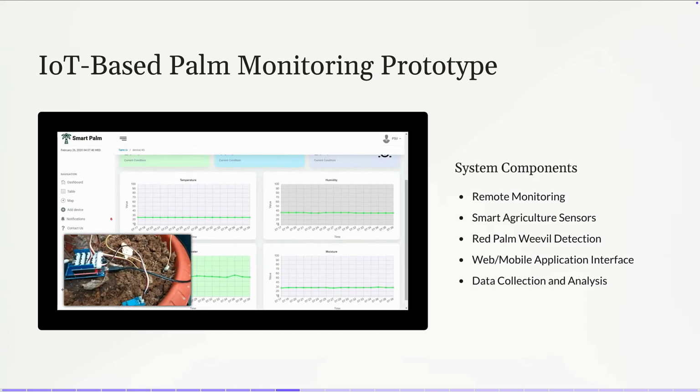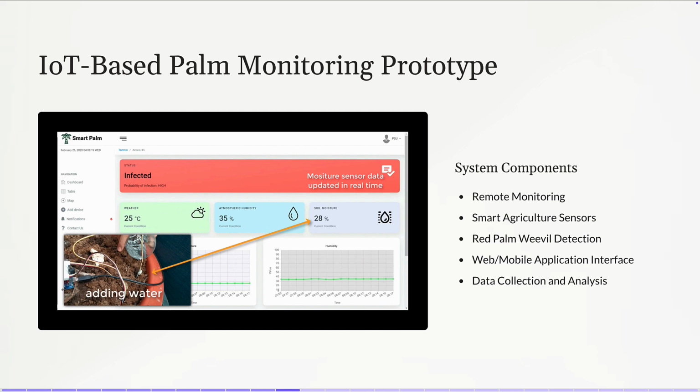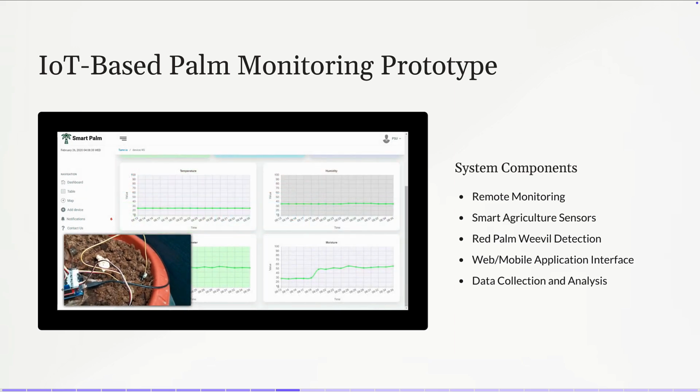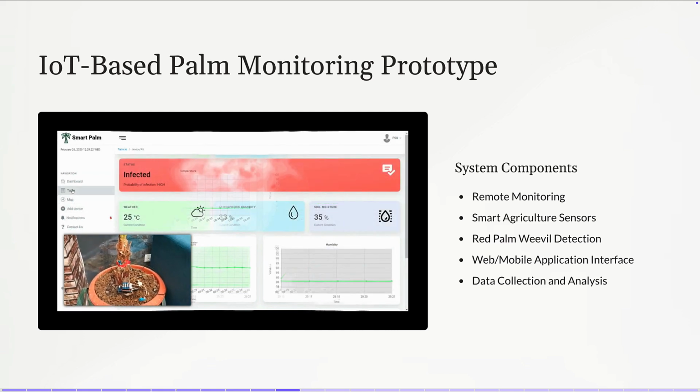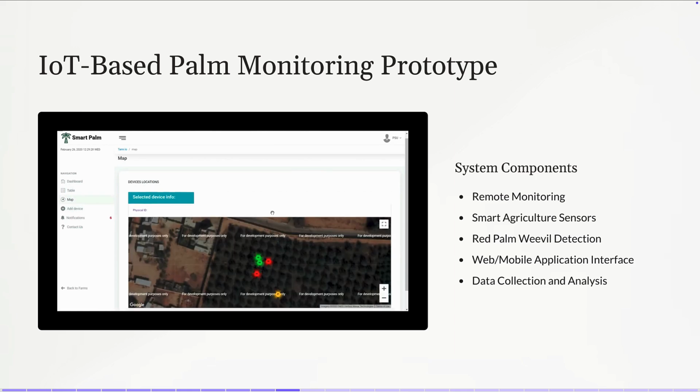Okay, what it does, it eats the palm from the inside. And the problem is it's difficult to make an early detection, because the palm will look like it is in an excellent situation, and there is already a beetle that is eating the palm from the inside. And it's after a couple of months, maybe 3 months, 4 months, 6 months, that you suddenly find that this palm is going to just drop off. And you can never recover it.